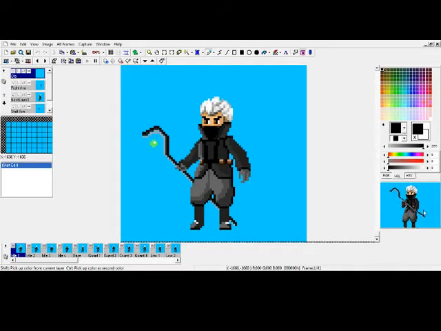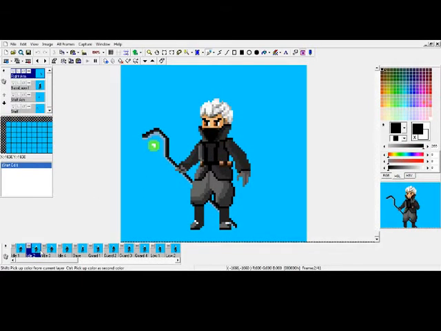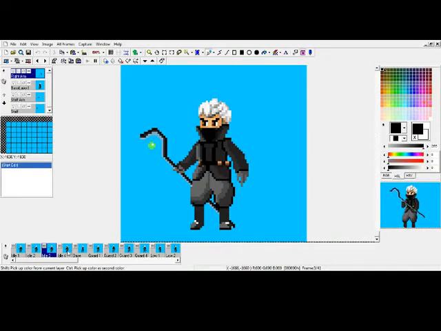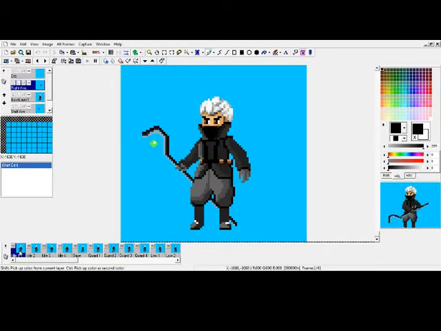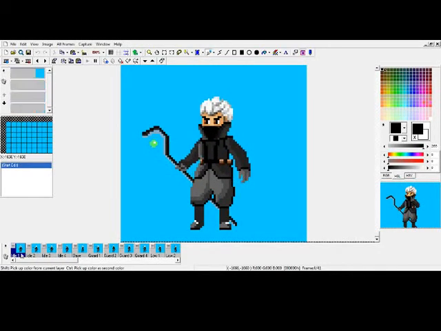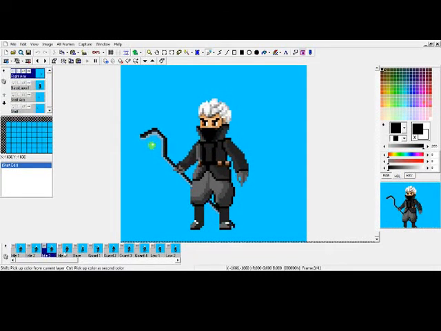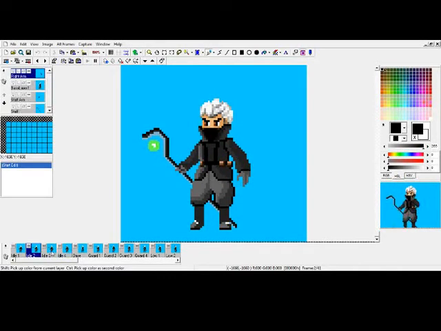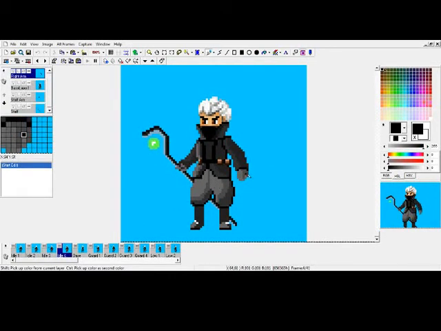See, that's his idle and his fin, Sarah. So on the big screen, I'll show you his idle. So right here, I made him move down. I made him move to the left and up, and then back to start. So he kind of has a little bouncing animation like that. And to give him a little bit more animation, I made him clench his fist a lot with his front arm.